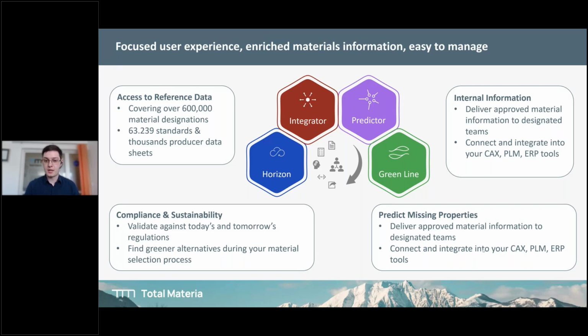We have been training an AI to be able to predict particular properties based on everything that we have inside of Total Materia. So we gave an AI our biggest data set from Horizon, and we taught it how to measure particular things so that you can have these gaps closed and in the end either have knowledge before you send material to be tested or increase the amount of information that you have on the existing materials inside of your data mix.